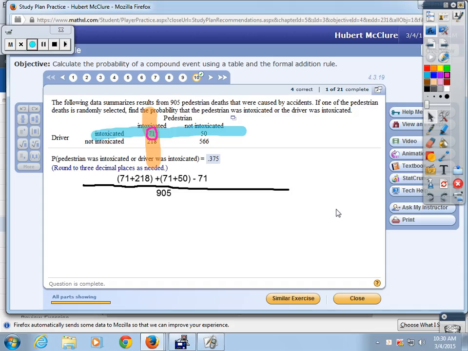Does that help, Miss Whitson? All right. Go ahead and write that problem down, and that should help you. I didn't know I wrote down the wrong number. Tell me when you finish, Miss Wilson.